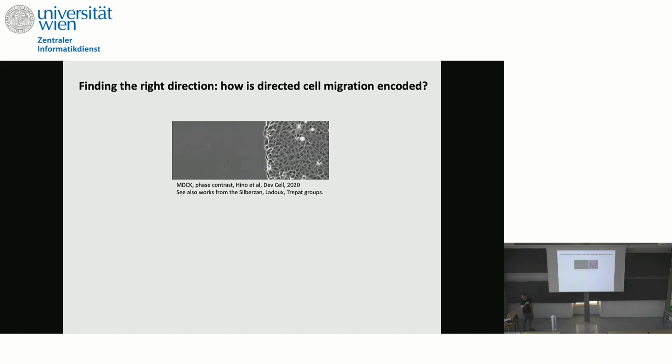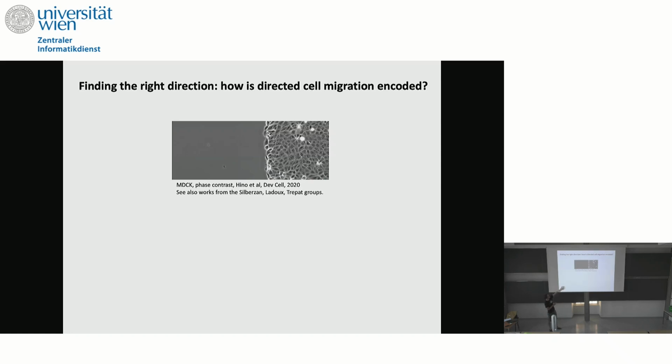Just to give you again one example, in a different system where people have this question quite a bit. This is again a minimal system, even closer to us. This is actually epithelial cells. So these are cells, a classical cell type that people use in the field of mechanobiology. This is called MDCK. These are kidney cells from a dog from the 50s. It sounds very artificial, but it's what everyone uses as a model for cell migration.